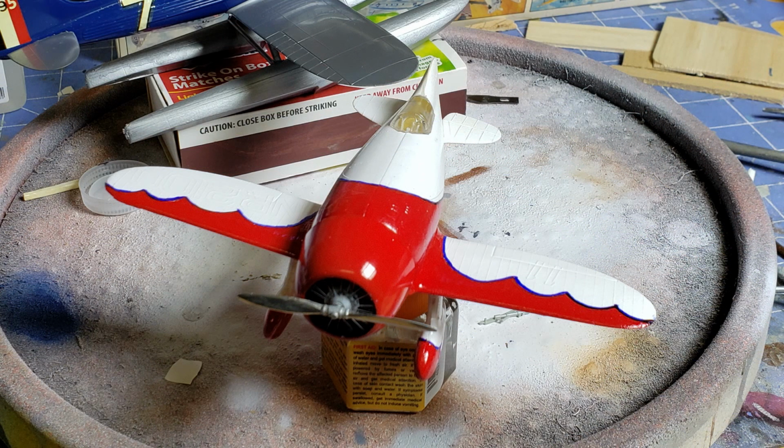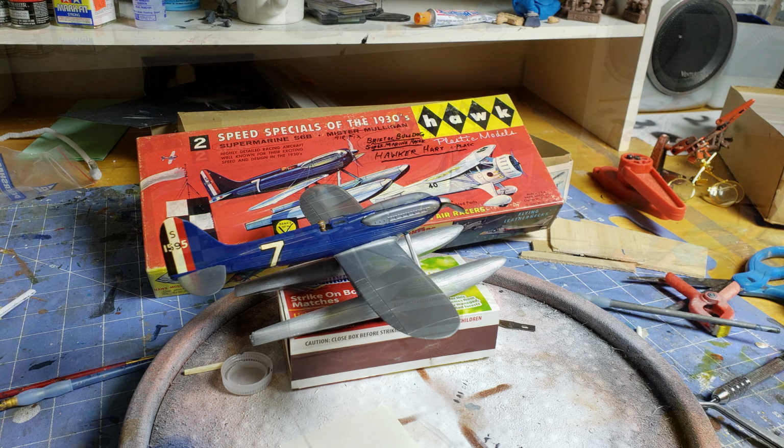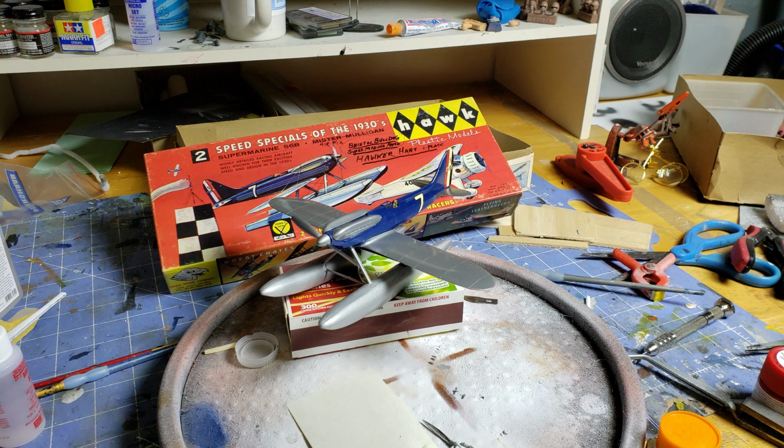The decals that were sent with it are microscale, so I don't know if those were the ones that originally came with the kit or if TD added those on his own, but they're pretty much that, and clear coat's about all I have left. And the Supermarine racer was essentially salvaged. I mean, it'll go on the shelf. From certain angles you can see what I oopsed on it.